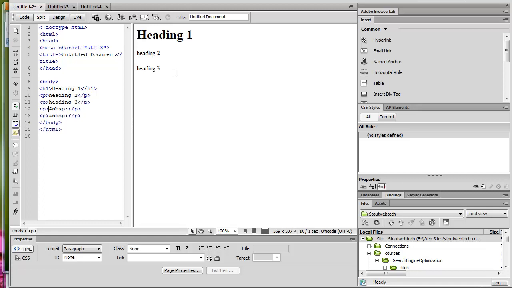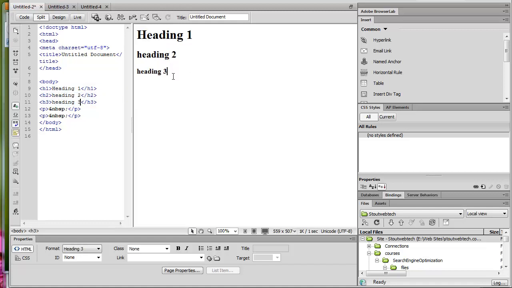And I'll just go through the first 3. So I select that, I give it the property of heading level 2, and whatever software I'm using to look at it applies a default set of styles to this. And you'll learn more about how to override those default styles later on.